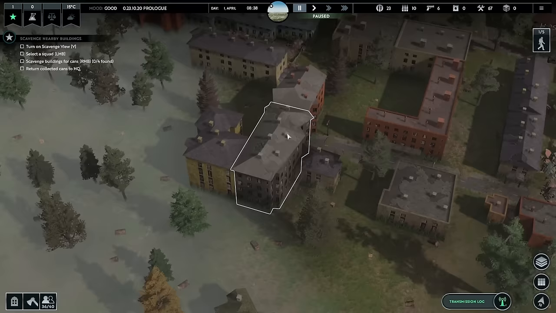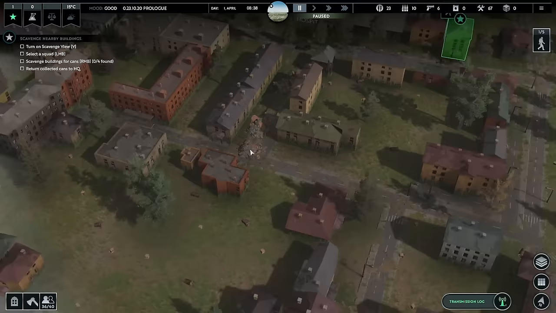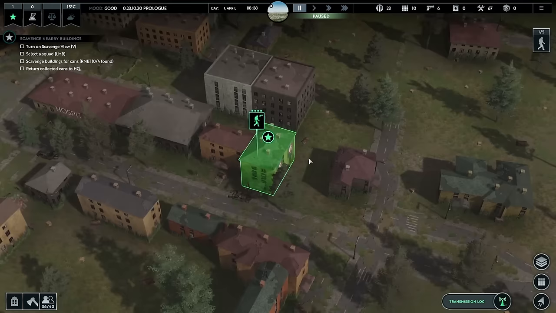We can't zoom in anymore, unfortunately. I thought maybe we could zoom in and have a bit of a closer look at the broken ruins of Cambridge, but no. The only thing is I've lost where the base is. There it is, lit up in green very helpfully. Okie doke. Right, so turn on scavenge view. Okay, so there's scavenge view.